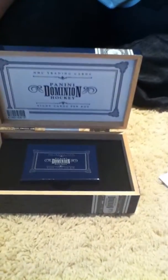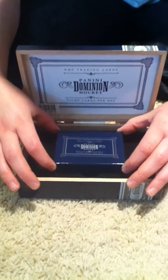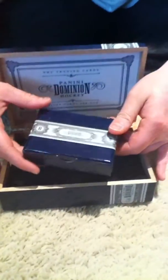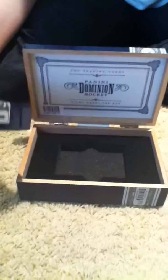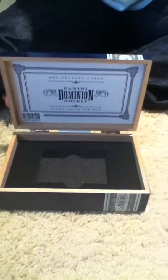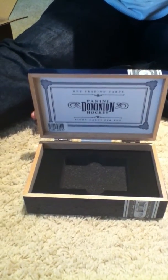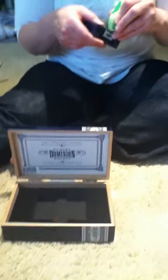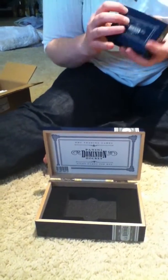Here is a just opened box of Panini Dominion. And if I flip that around, you get a nice cool box. It's blue. Another seal, just to make sure nobody's messed with it. A really cool box that I'm going to end up thankfully using. And no varnish smell, no varnish smell from National Treasures. Now, this product is a $400 box. Here's the checklist. You get 6 hits, 8 cards, 6 hits. $400, if everybody has seen the pictures of these cards.